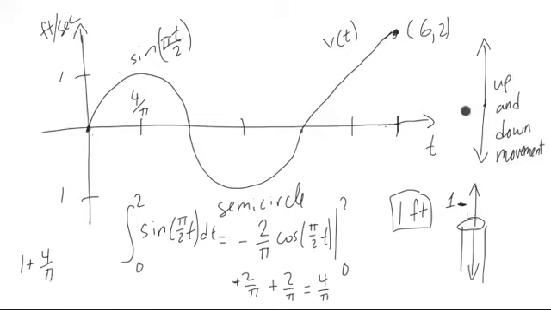Next, it looks like it's going to drop. This is a semicircle, so suppose this has a radius of 1. How much does it drop? Well, the area here should be pi halves, because you have pi times 1 squared for the full circle, so pi for the full circle, but it's half of that. So it looks like we've now dropped pi halves. So we first raised 4 over pi, and now we're dropping by pi halves.